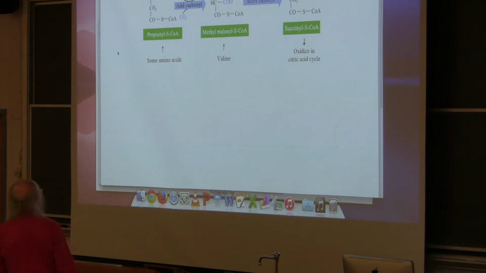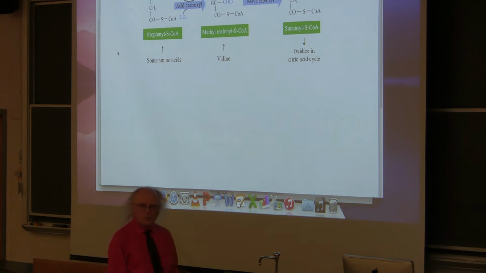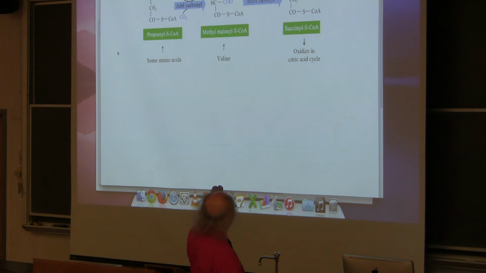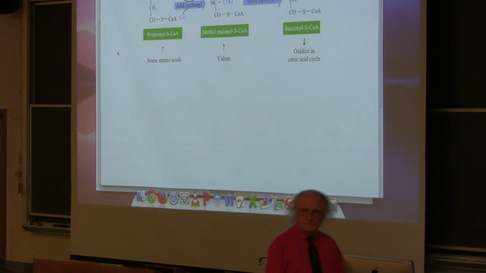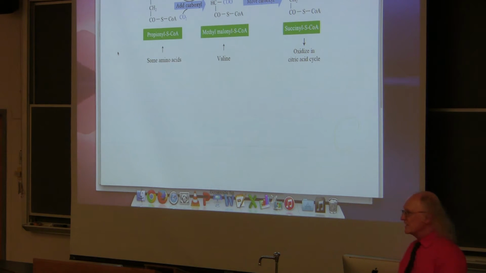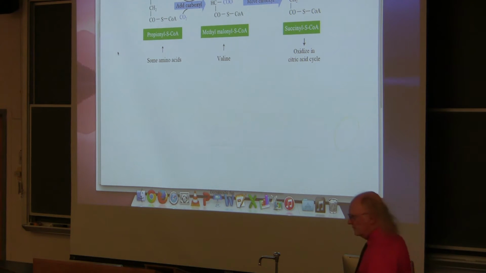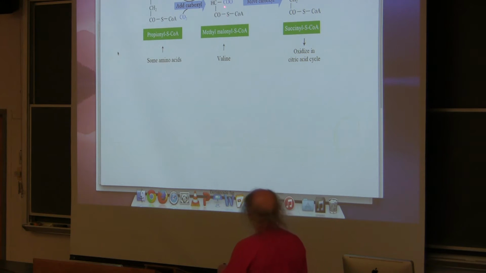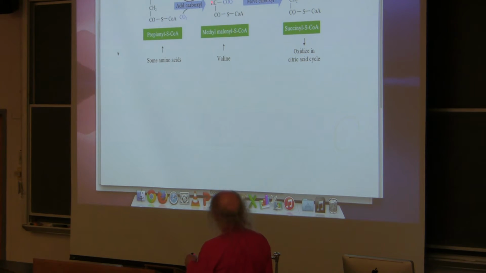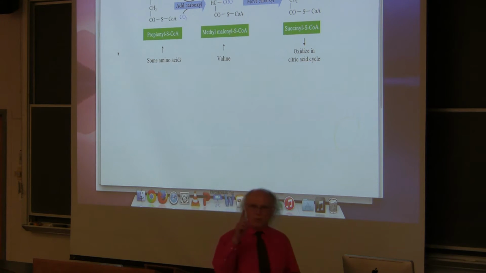Not only does the cell put the carbon on the middle carbon, it puts it in the wrong configuration. D versus L. What's the wrong configuration? Well, it means it's got to move it into the other configuration before it moves it. So the cell is really doing something stupid. It's making something that it has to rearrange before it can rearrange it again. 3 steps instead of 1 step.